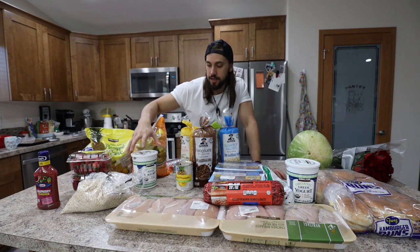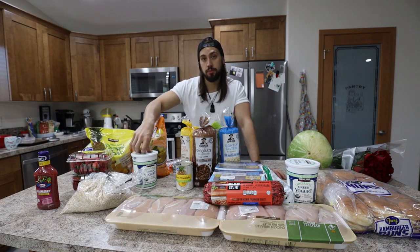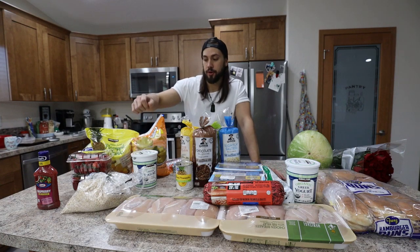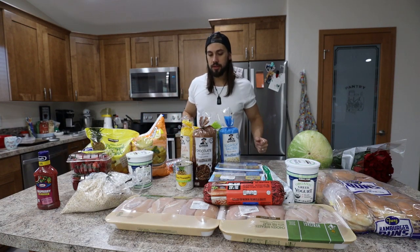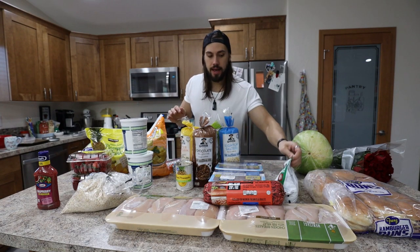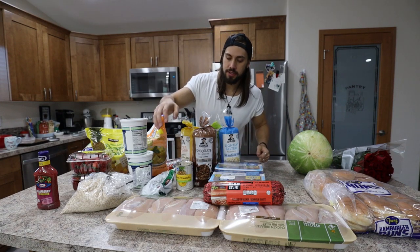This stuff is great. I use it in my smoothies. It's an excellent way to add some protein to your smoothies if you don't want to add protein by like a powder or anything like that. So I love these. They also make your smoothies really creamy and rich. So we got 2 of these. Now, after that, we got some frozen peas, just a bag of these. These are for my wife. I'm not gonna be eating peas.